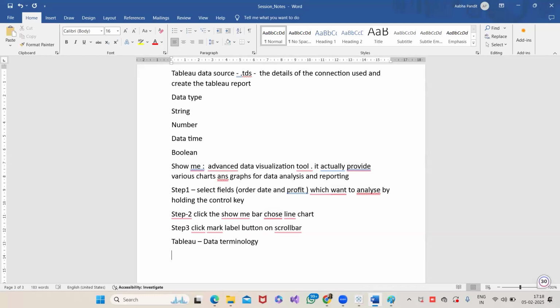Tableau is a very powerful tool which is used for data visualization. When you follow the steps I already explained to you, after that, if you want to change something, like an alias, you can give an alternate name to any column, any field, any dimension. Then we have bin. Bin is basically for user defined grouping. So you can create a user defined group and add certain values, add measures, in your data source.